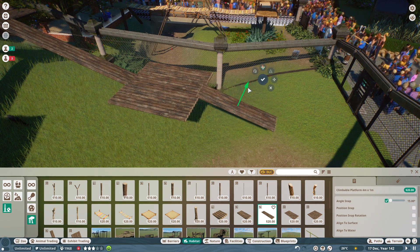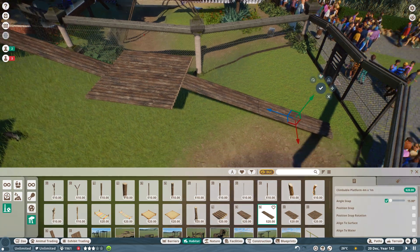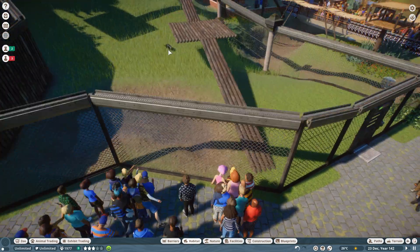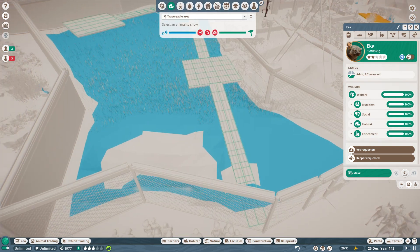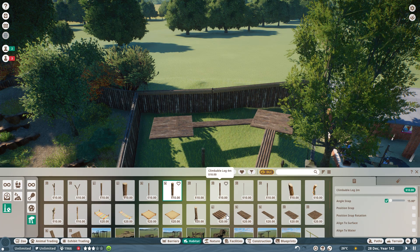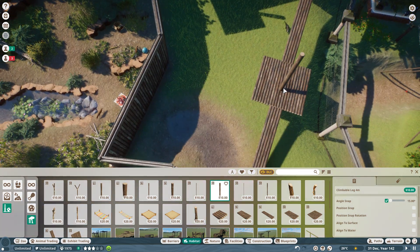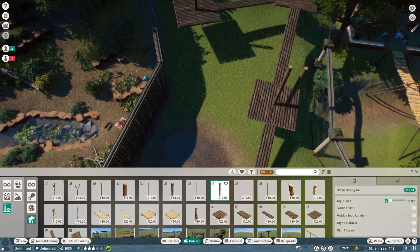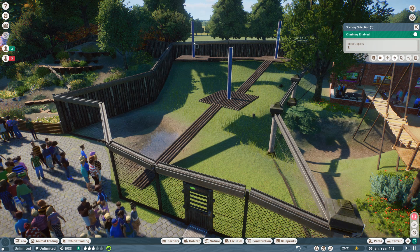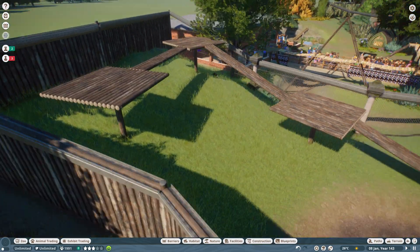Let's angle it and take that right down. That's not quite going to work. Yeah, that's all right. Let's just check that they can actually use that ramp. They can — good. So they can go all over that, brilliant. Obviously these things need some supports, so I'll put one roughly in the middle of each of these. Then if I highlight all of them and simply move them down — there we go, we have our basic structure in place.